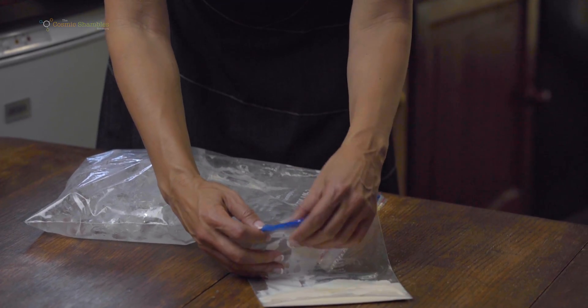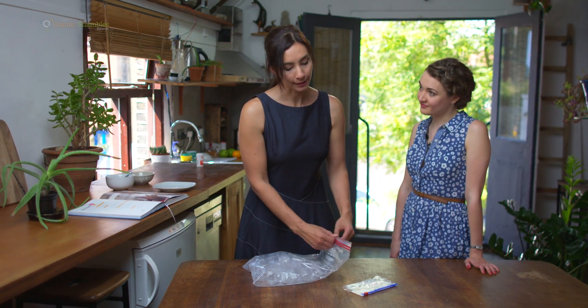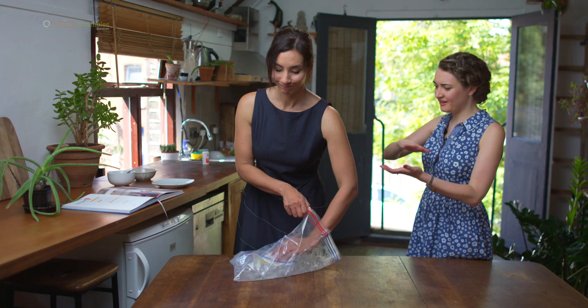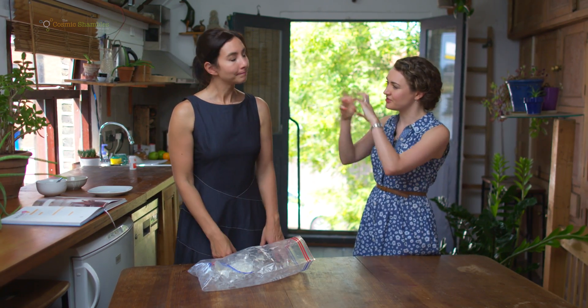We're going to seal this closed, taking out the air if possible, and put it into a bag of ice. Now if you've ever tried to make ice cream as a kid you would just put cream in a bowl and freeze it — it doesn't come out very nice. You get big lumps of ice, horrible, and that's because cream and milk are a mixture — they're a colloid of water and fats. The water freezes first and makes big ice crystals, so you get a horribly textured watery thing. It comes out of suspension — big blobs of fat and big blobs of water. We're really sensitive about texture on our tongue.